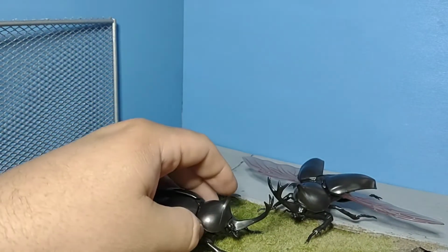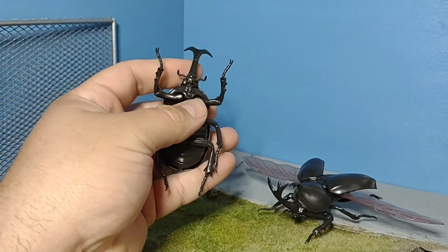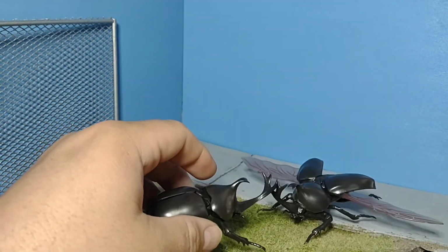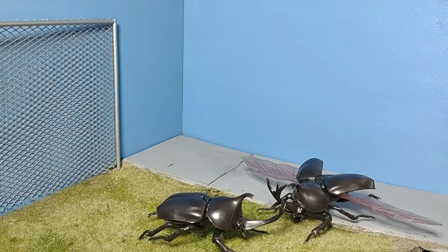That was a surprise though for me, seeing that they are a 2-pack. Definitely fun, you can have them fight. I was going to get another set anyway because I really liked what this looked like.